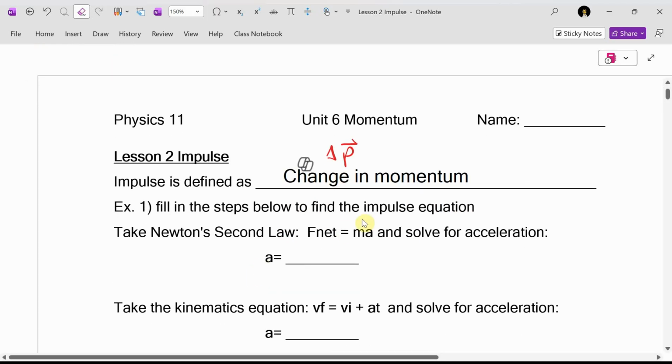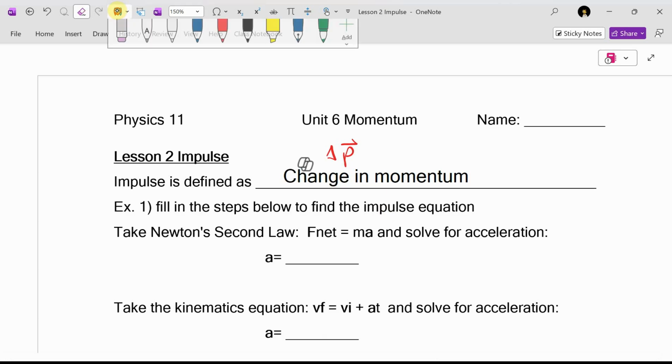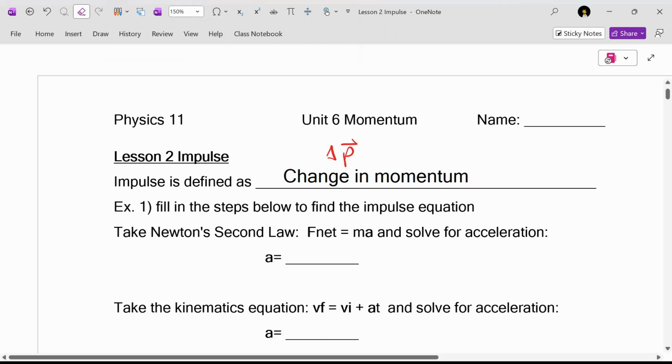It says, fill in the steps below to find the impulse equation. What we're trying to derive, if you're wondering, is that second equation right next to where it says P equals mv, the one that has a bunch of triangles in it, that one that has kind of three equations in one. So first of all, we're going to start with F equals ma, and we're going to get the a by itself. Oh, it was Ryan's theorem, wasn't it? Ryan, get the a by itself, please. Your theorem. We named it after you.